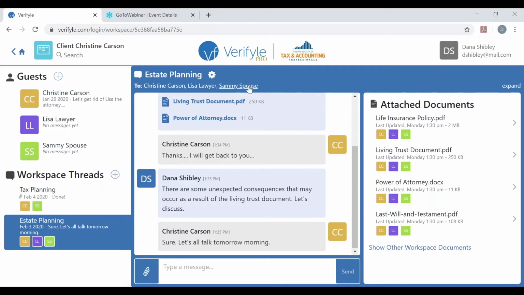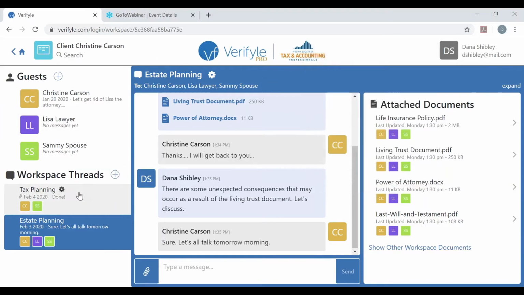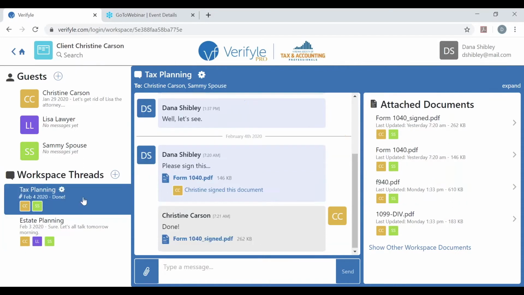I can also remove people from this workspace thread anytime that I would like. I can also go to any particular document and remove the document if I would like to. And finally, I can add additional topics in the form of workspace threads whenever I would like to this particular workspace. These are all benefits that I get from working inside of the workspace here.